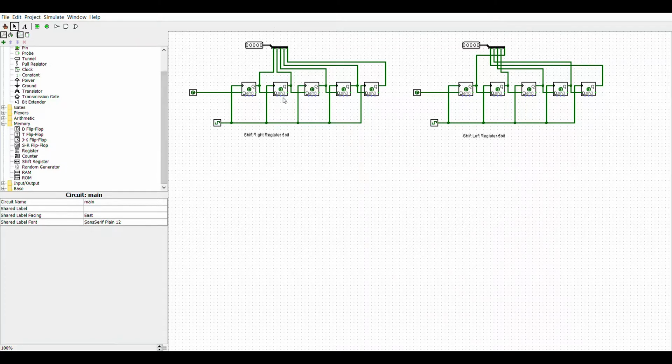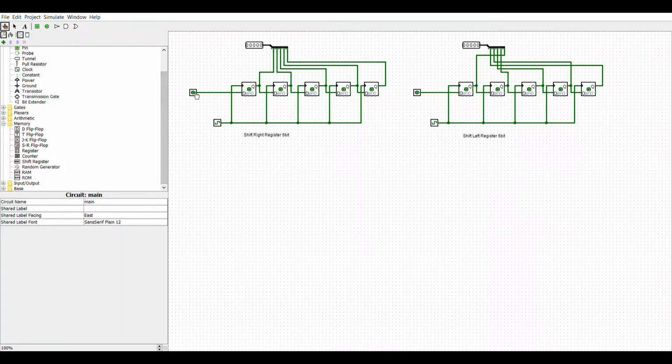As you can see here, I have made this right shift register for a 5-bit binary number. Now we will explain the working. This here is a clock, which gives us the pulse and helps us move to the next cycle and the next state. This is the input that we want to shift to the right side or to the left side. Since this is a shift right register, we want to move our input to the right side.